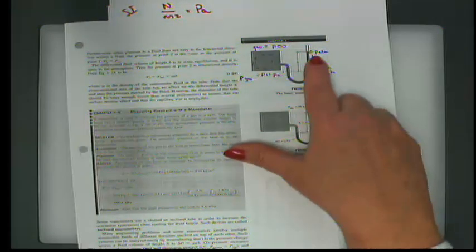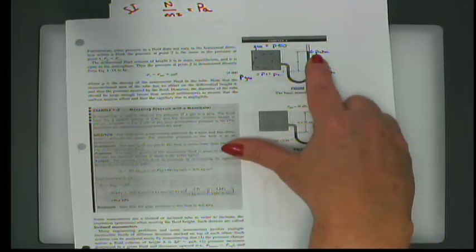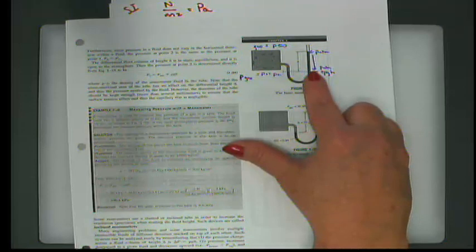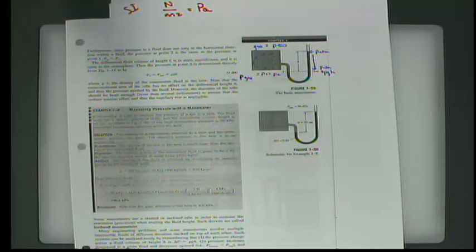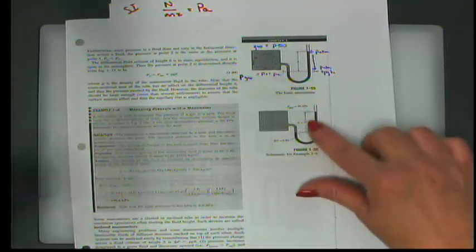Okay? So that means if we know atmospheric pressure, and we know the height of this fluid column, and we know the density of this fluid column, we can use that principle to find the pressure of the gas. And that's how a manometer works. So when you have a manometer, you open it up to the atmosphere, usually, or you open it up to another ball of gas or whatever, and then you measure the height, and you know the density of the gauging fluid, and you can determine the pressure in the vessel.